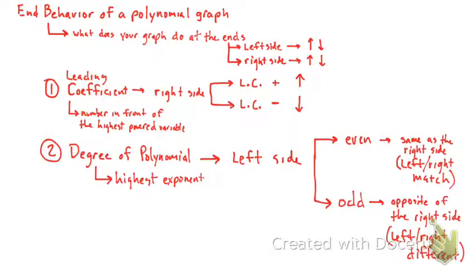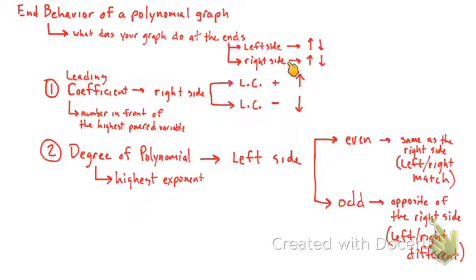The hard part students find is writing the notation for that. And that's just going to come with practice, and I'll show you with some examples. But this is what we're doing. So to sum it up, end behavior of a polynomial is a simple question. What is your graph doing at the ends? On the left side, is it going up or down? On the right side, is it going up or down? That's basically what we need to answer.